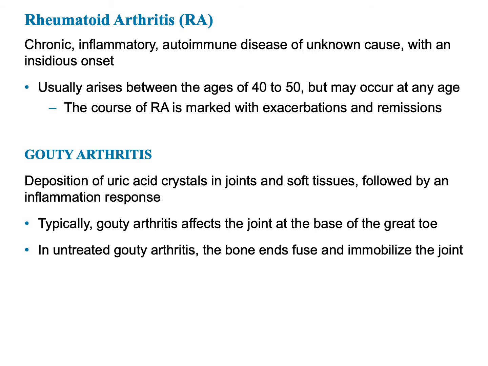Now, rheumatoid arthritis is a different form of arthritis. This is not wear and tear, but rather the body gets confused and starts attacking its own joints. Not really sure what causes that. There may be a genetic link to that. Gouty arthritis, this is when for some reason we start depositing uric acid crystals in our joints and soft tissues. The big toe is actually a pretty common place for gout to set up house, and it really does hurt.